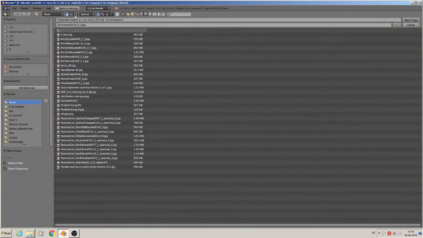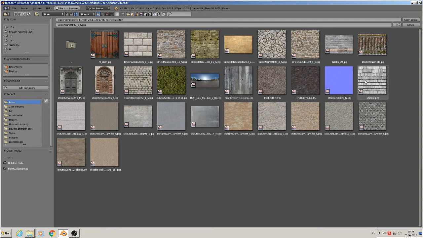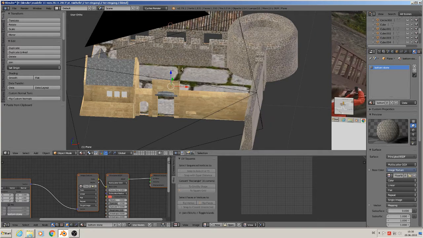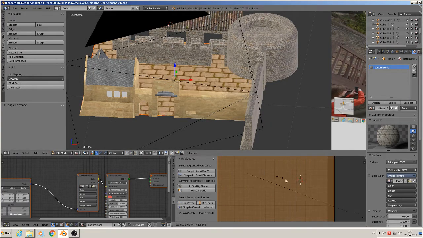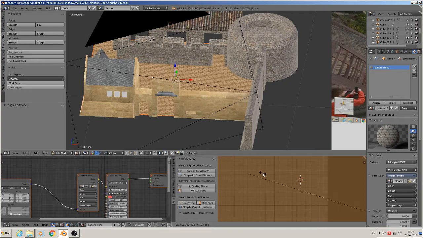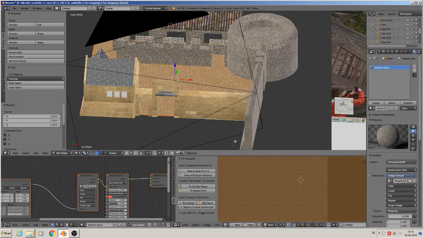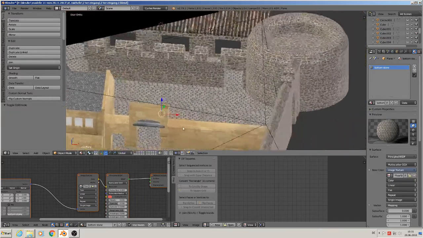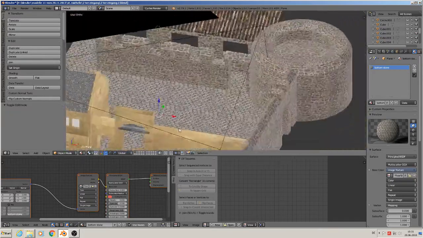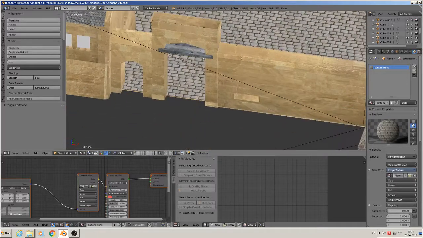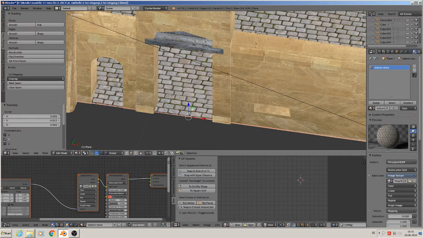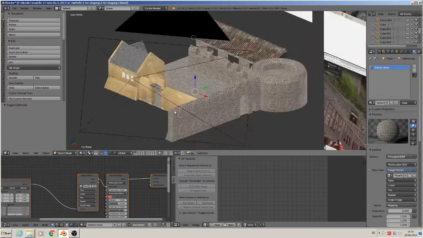So we search here in the texture folder, and that is this one. You can get it from textures.com like ever, and we simply scale that, search like that, maybe. Yeah, that looks good. That's okay. Here we can go a little bit more out, so that is good. Good.